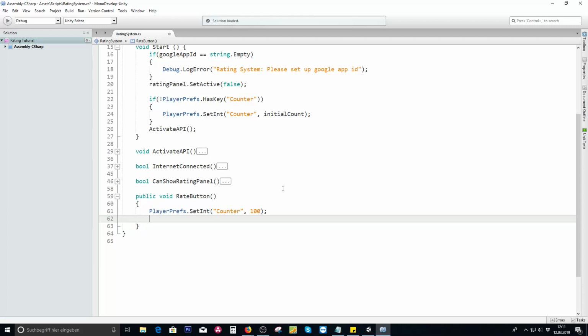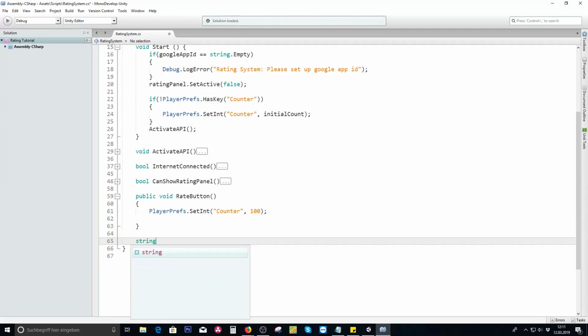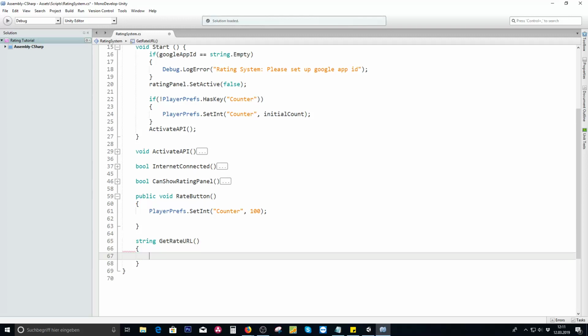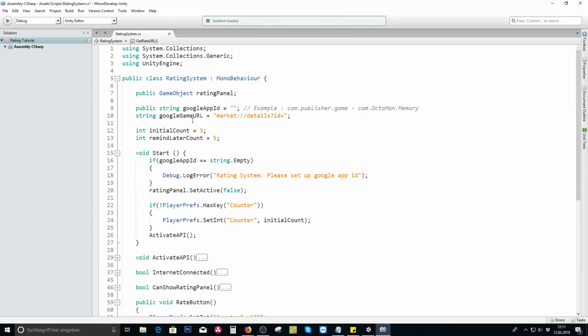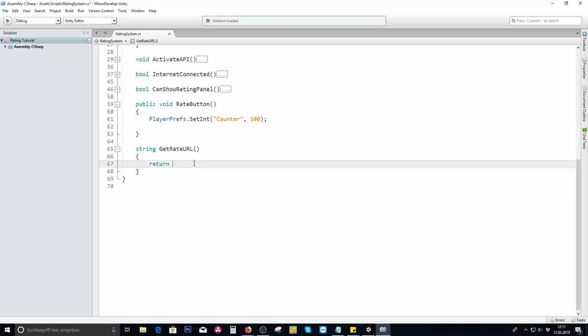Then we want to open the URL. So this is becoming interesting, since we're going to put a string together like over here. We want to return a string, so I create a function of type string, and I name it get rate URL, something like that, open close parentheses. Basically, what we're going to do is return the string parameters put together like the game URL and the Google App ID.